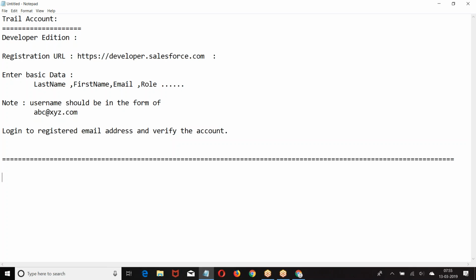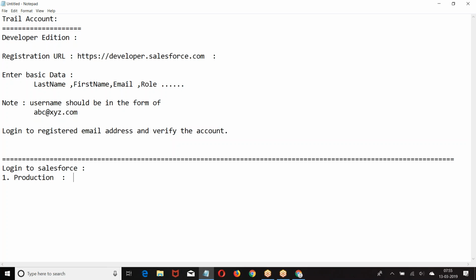If you want to log into Salesforce, they will ask you the first question: whether you want to log into production or sandbox.